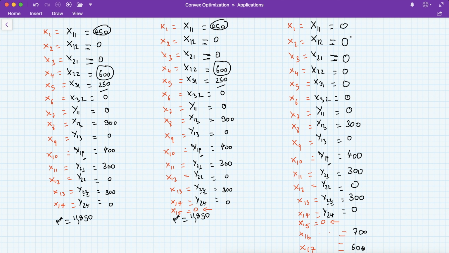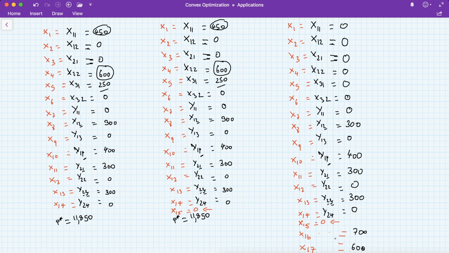Now let's look at the optimal solution a bit. It's super logical and the strategy is not realistic. Why? It's because plants are not allowed to, well, they will not send any of their goods to any of the warehouses. More than that, we can see that Y12, Y14, Y21, and Y23 are left untouched. So that said, customers still get their goods from the same warehouses. And let's see what's going on right here.